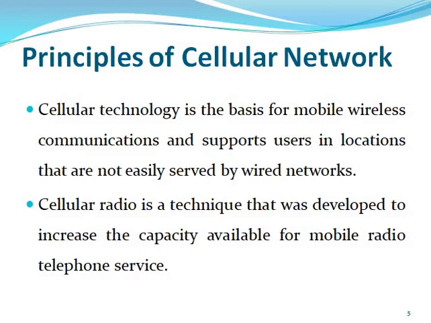Cellular radio is a technique that was developed to increase the capacity available for mobile radio and telephonic services. So what is the cellular network? A physical connection is not easily established for a particular location or area, and mobile computing has grown easily with wireless communication. So we established the cellular wireless radio network for communication and telephonic services. This is the main aim of the cellular network.